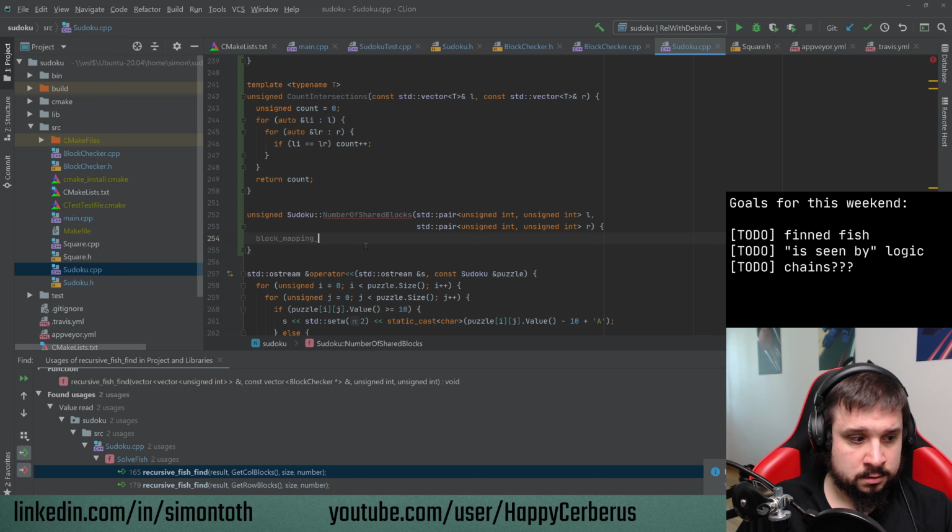Number of shared blocks. So this will be return count intersections.